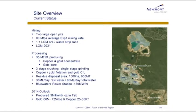It's a very high-tech process and a fairly difficult deposit to work. We produce two products. When the ore gets first crushed, it goes through what they call float cells, and we float off a copper concentrate, and the leftover material then goes through a carbon-in-leach process where we strip the gold to produce 15 kilogram gold doré bars.